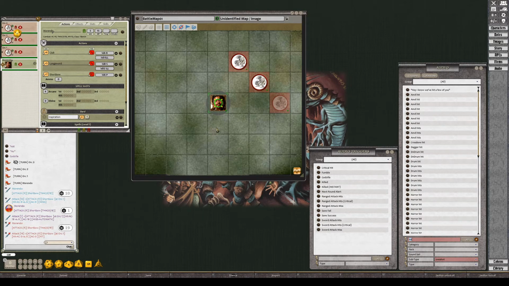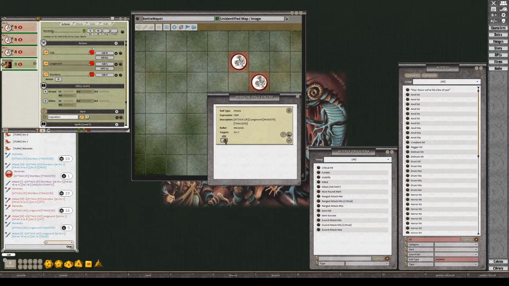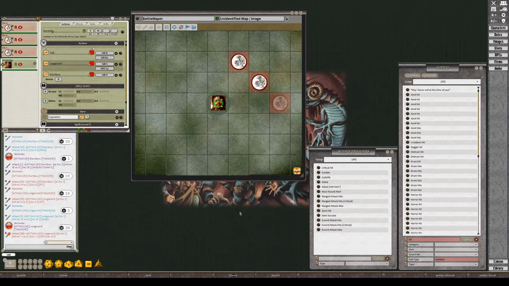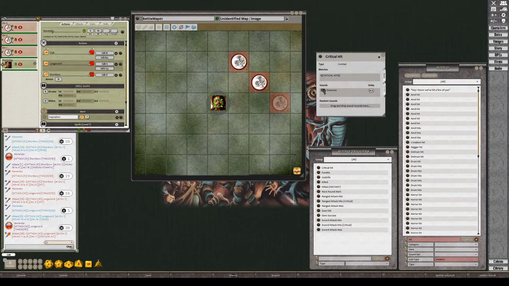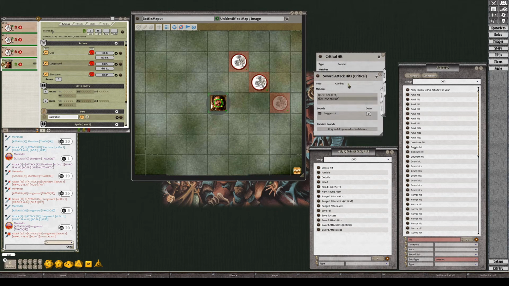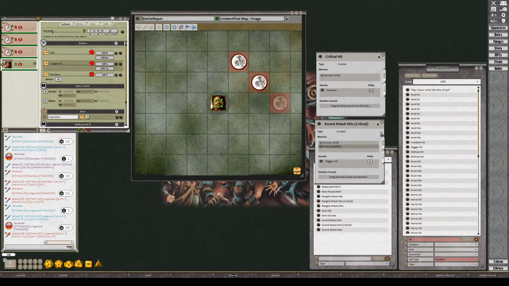There we go. That's a hit with a ranged. We'll do an attack with a sword. That's a hit. That sounds different. Let's see if we can get a miss. Yep. And I'll fake a crit. So you can hear how it sounds on melee. Now see, I did the hit, plus it did the ooh. So it's got two of those, and on the crit hit, you can see that here. This is where that sound came from, and then the melee attack, sword attack, crit came from this one. So I played both of those.